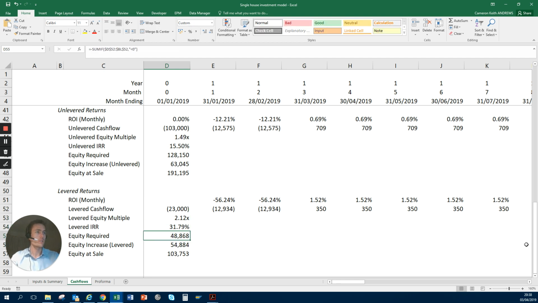So these are pretty healthy returns. And once again, you're only required to put in 48 grand as opposed to 128 grand because you are using debt in this scenario. And I will show you in the summary tab at the end where that gets summarized again.